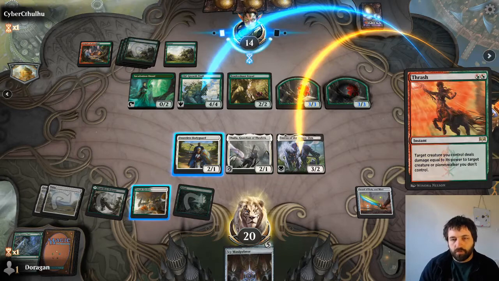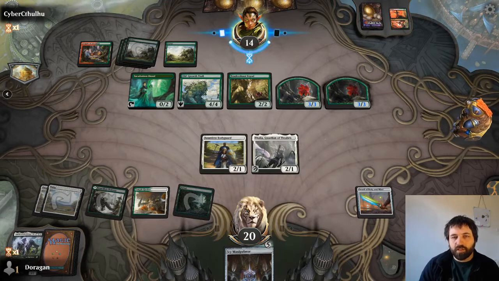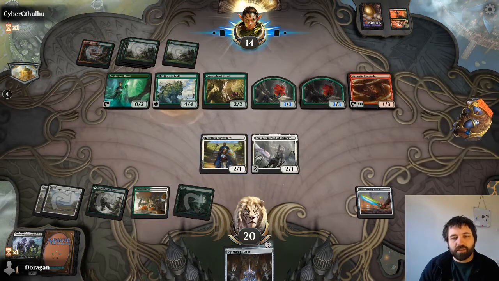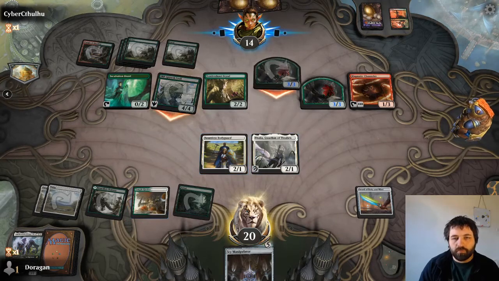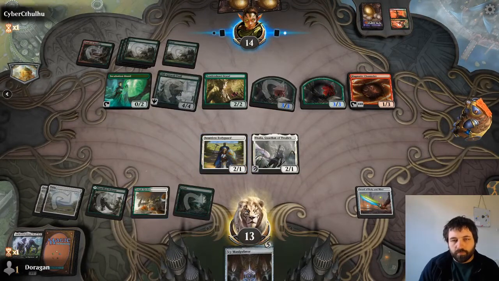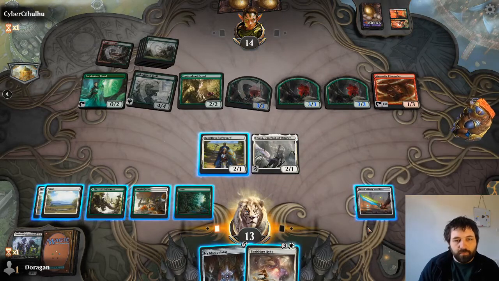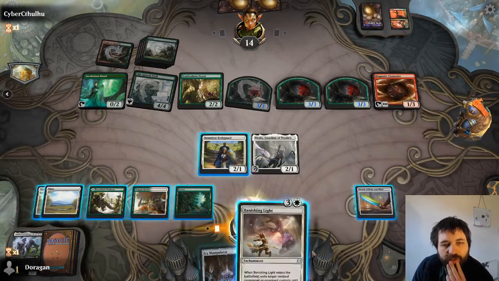Sure. That's less good. I can still create. Oh, that's a bit annoying. Yeah, create another 3/3. I should have probably blocked with Thalia, but I didn't know I was going to get this.